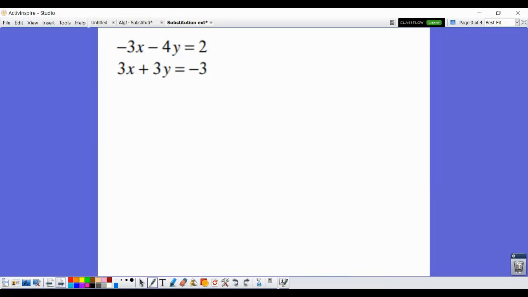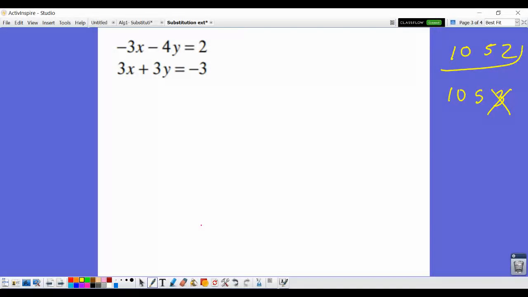All right, let's look at a couple more. Okay, so this one kind of steps it up a little bit, and we're going to have to figure out how we can not get fractions. So this is where you have to think about what numbers are divisible by what numbers so they don't get fractions. So for example, if I give you 10, 5, and 2, we know those are divisible. But if I give you 10, 5, and 3, those are not divisible. The 3 is not going to help me.